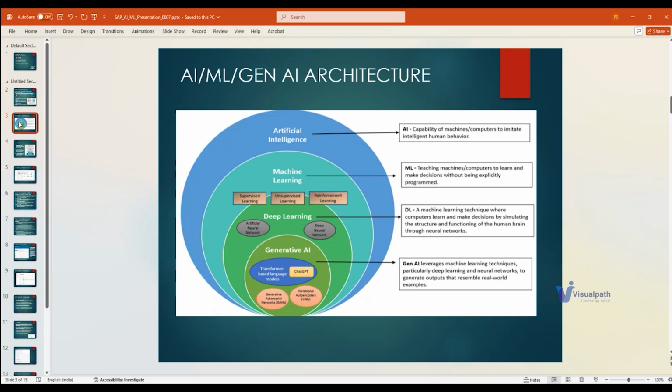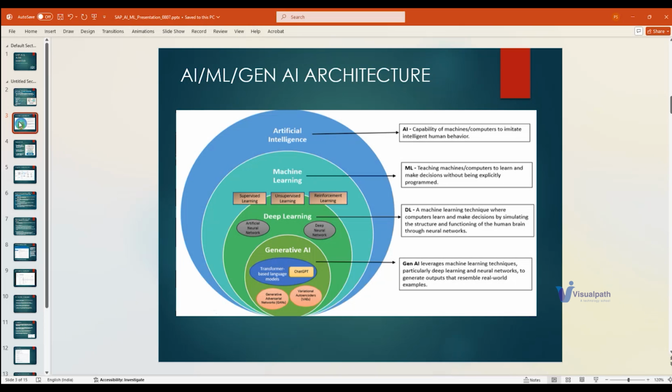Now, coming down to the deep learning part, we have a Gen AI model. Gen AI, generative AI, is very popular these days, and it uses some of the latest technologies like transformers. These transformers are used to build large language models, which we call LLMs. These days we might be using Copilot or ChatGPT or Gemini in Google.